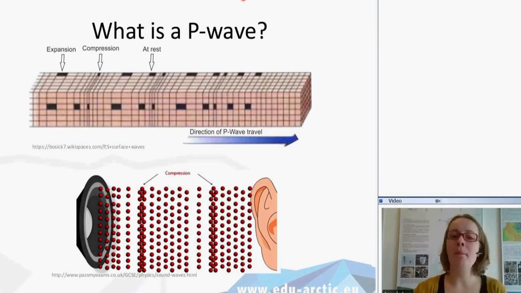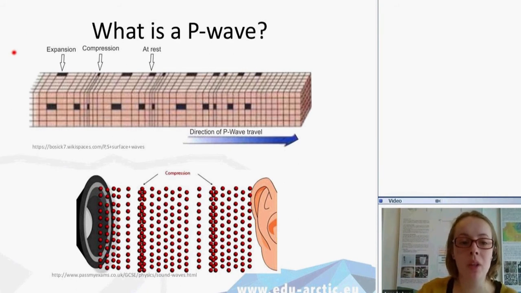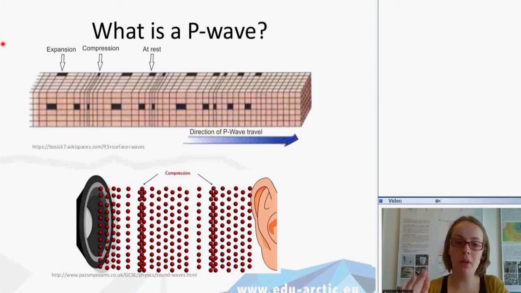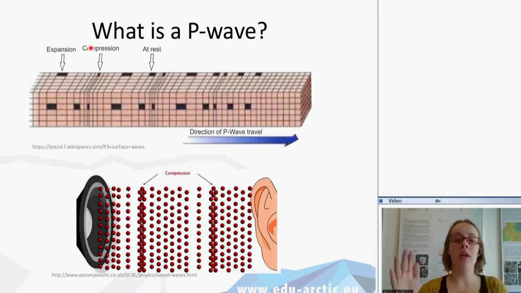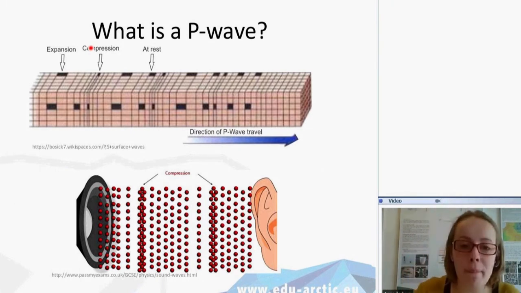Okay, I'll explain a bit more about the wave, what a P wave is. So if we have an explosion here over to the left, then it will create a pressure in the air or in the material that's underneath. You can see there's expansion and there's compression. So it travels through the material, and the material is pushed together and extended a bit. That's how the P wave travels through a material.